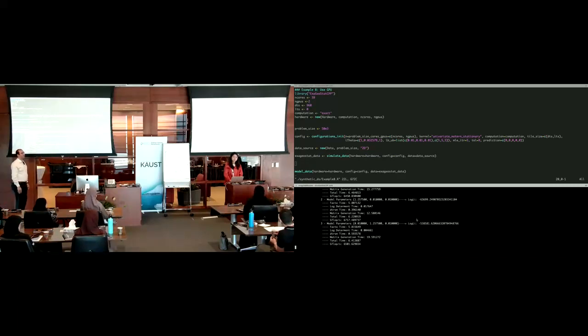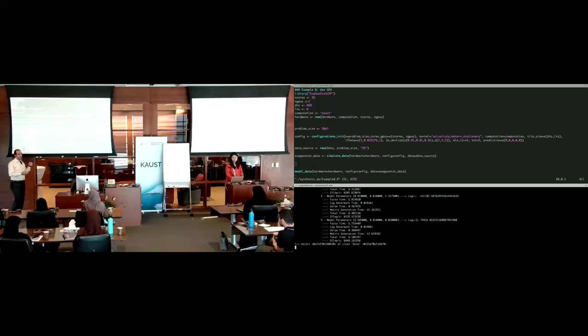Can you use this ExaGeoStat software online? Is there an API? Not online. You can download it and use it on your machine. We don't have, for example, a cloud service for ExaGeoStat. This is something else. But you can download it and install it. It's on GitHub, right? Yeah.